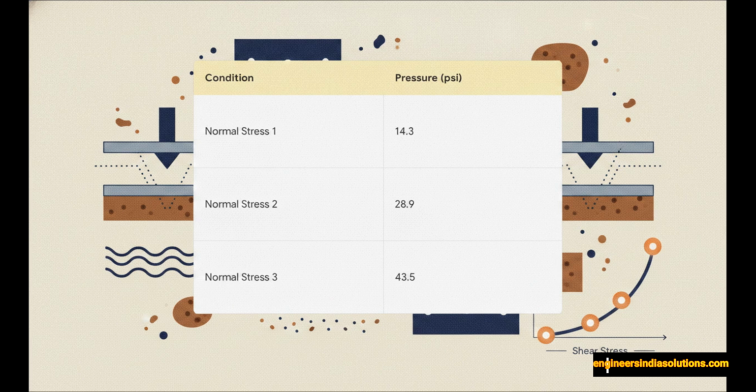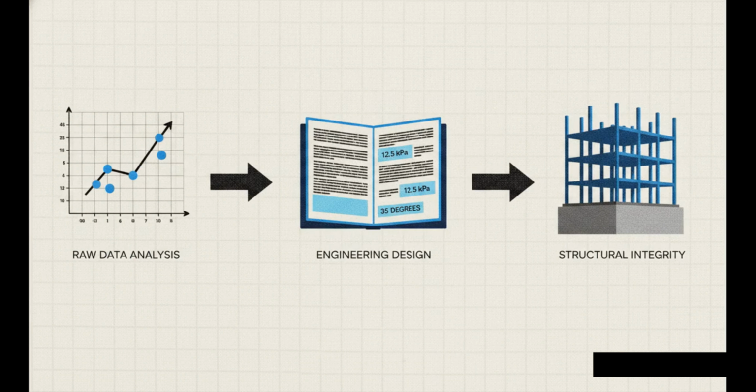We take all these different data sheets and we plot them onto a single graph, creating a super clear visual of shear stress versus normal stress. So the crucial point here is that all of that physical shearing, all the motors and dials, all the careful plotting of 14.3 and 43.5 psi, it all culminates in extracting our ultimate output. We use our final plotted graph to mathematically determine the cohesion and the angle of internal friction of our soil sample. These two parameters are then handed over in the summary and conclusion of our lab report.